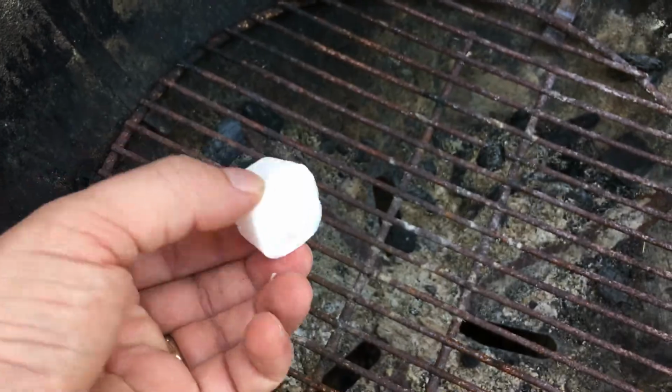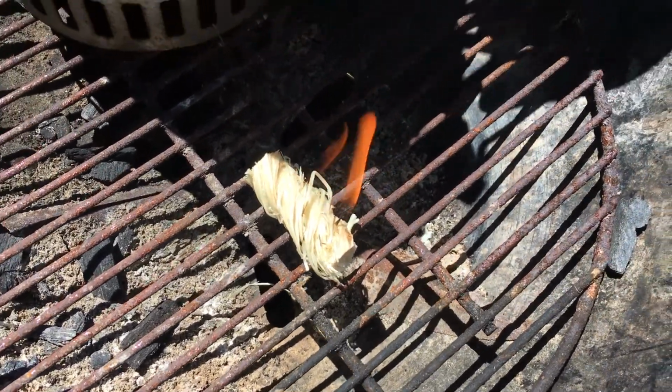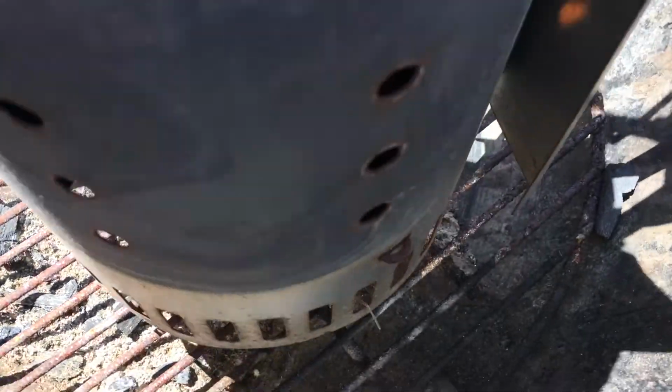You don't want that taste in your brisket. There's a couple different ways. Paraffin wax cubes that you can buy. Those are fine. You won't have a taste to those. Or these tumbleweed style fire starters. You can put those under the chimney. You can go old school and crackle up some newspaper, but I would not use lighter fluid. That's not going to taste good.